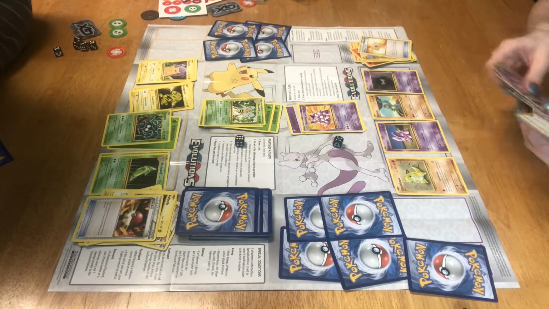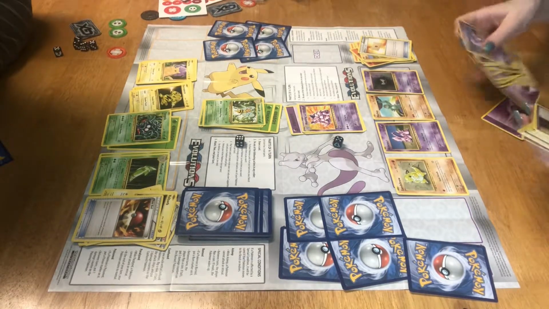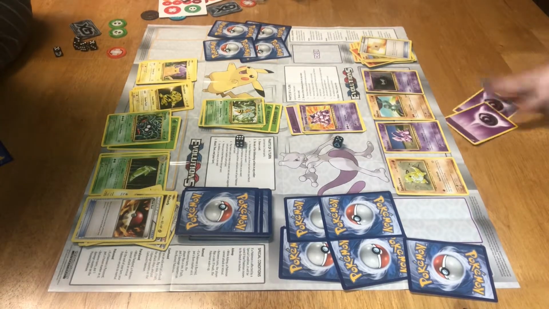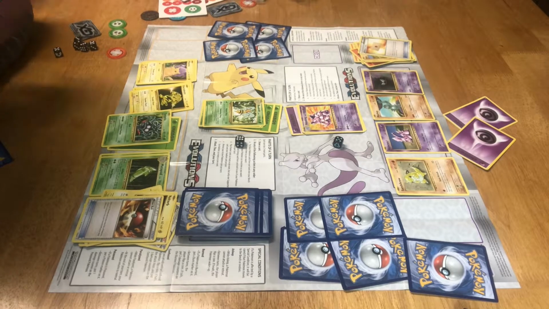I wasn't expecting to get this off, to be completely honest. So that's my hand. Okay. Well, at least my Pedro will survive one more round. True. Because he still has 60 health. I can't attack because I don't have enough energy on him either.